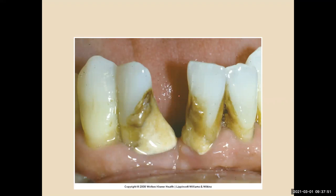So what insert would you want to use for this particular area? It's an anterior heavy calculus. You wouldn't use your slimline. The beaver tail one? That would be great, yeah, for a beaver tail, but that's not usually in our arsenal. So you use your triple bend here. And what you would do is you'd start up on the top and start chipping away at it.